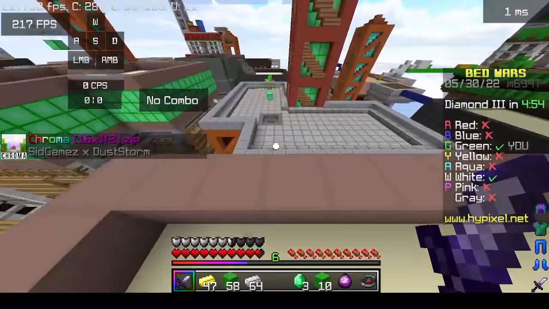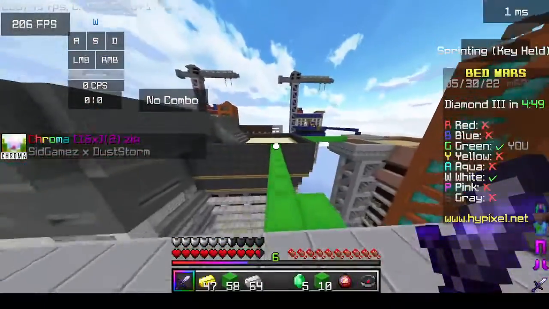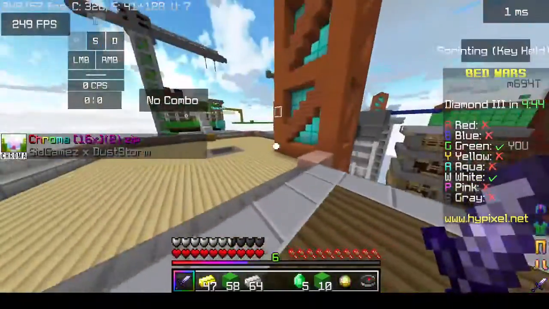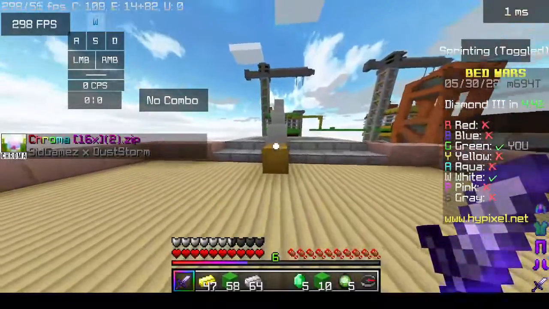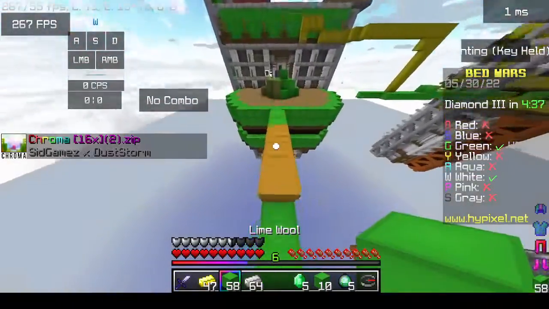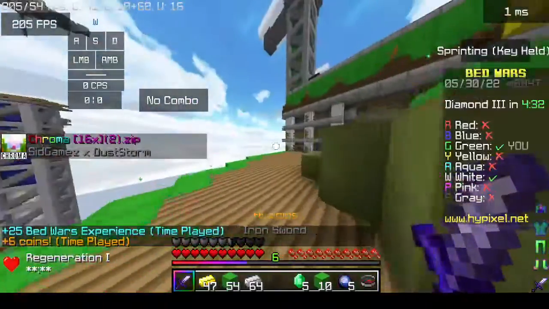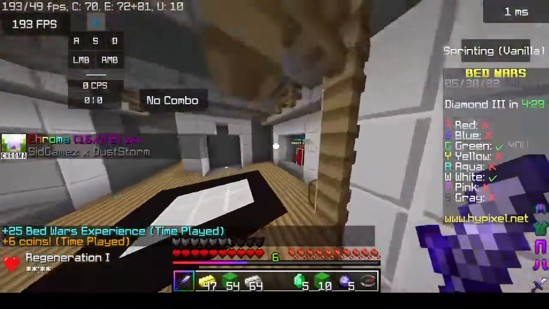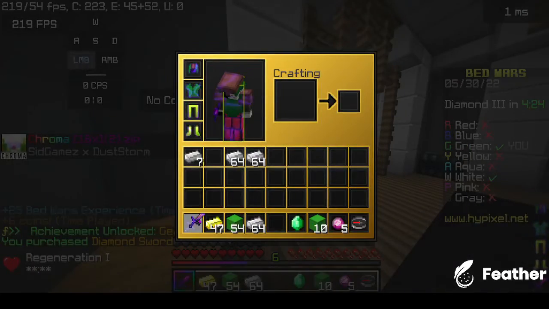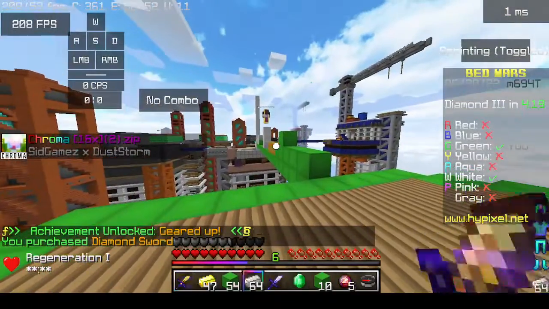We need enough for a sword. I'm gonna just jump across, grab, get the amount I need, before he catches up to me and starts trying to kill me. Yep. Was he chasing me? He was. I don't have anything to kill him with. I need to buy that sword immediately. If he even tries, I have a diamond sword.